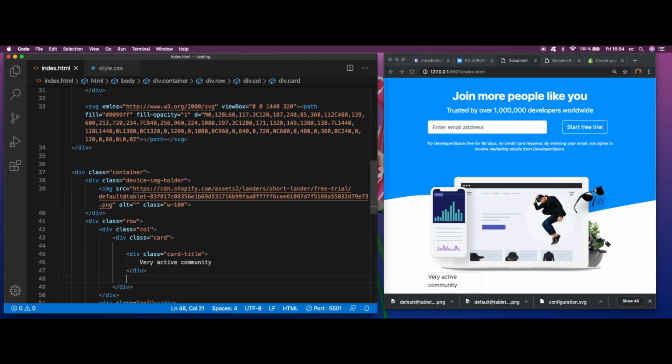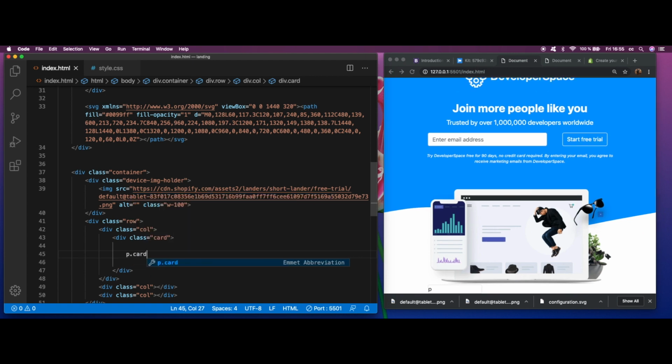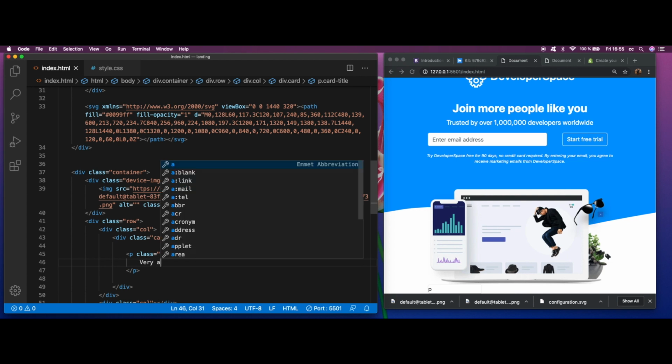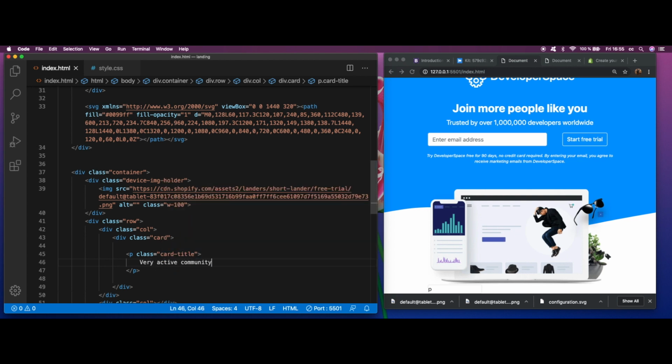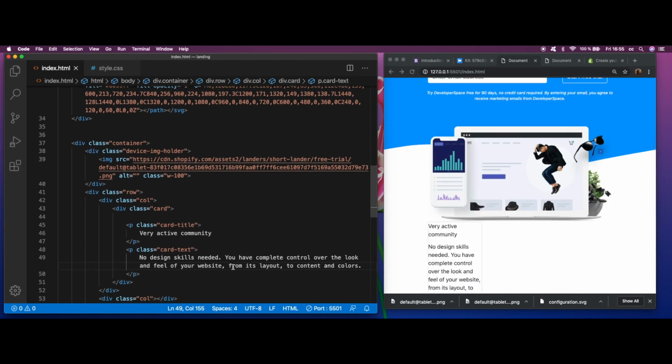And this is not a div, my bad. We are going to put it as a p tag, so card title, very active community. We add another one with card text as a class. And this is where we paste what we copied before.